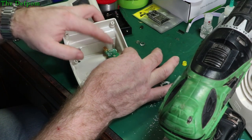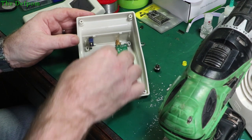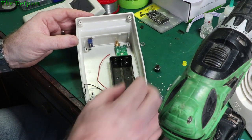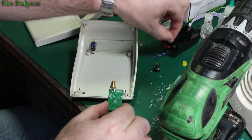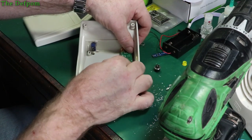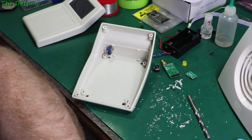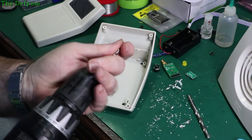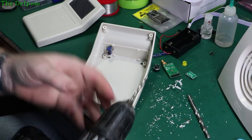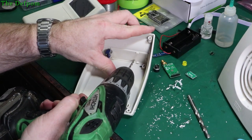But if I lift it up, it might interfere again. So it clears the battery pack anyway, and it gives me space to put another battery pack next to it if I want to. I think I'll drill a hole right there and just mount this slightly elevated. I'm going to have to drill from this side. I'm going to start with a smaller bit, I think, just to help me get it centered properly. And let's just take a guess. Let's say about there.